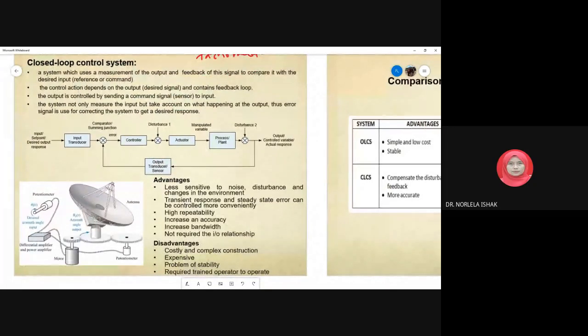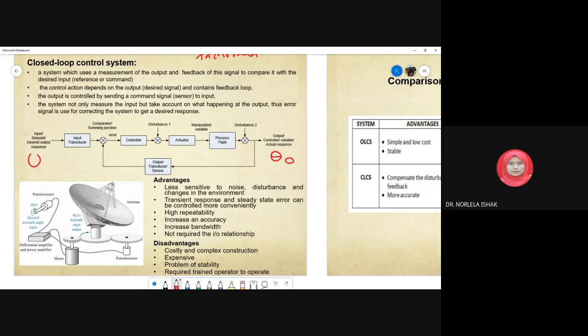Okay, like we come back to this system. Just now, this system is to control the position of the antenna. Meaning here, how we want to control the angle. This is the angle of the antenna, theta naught.